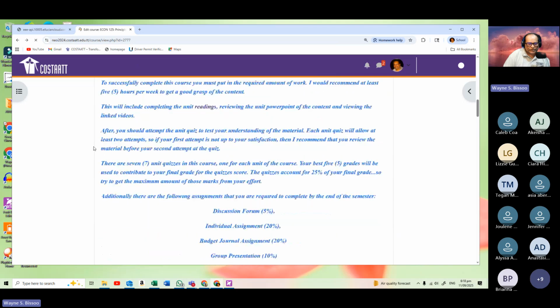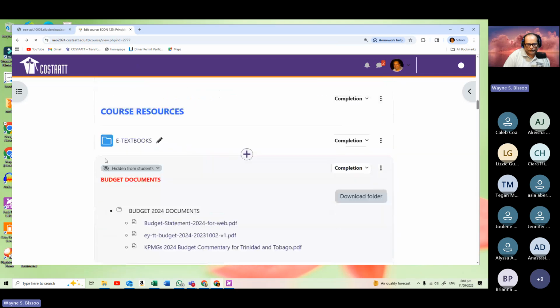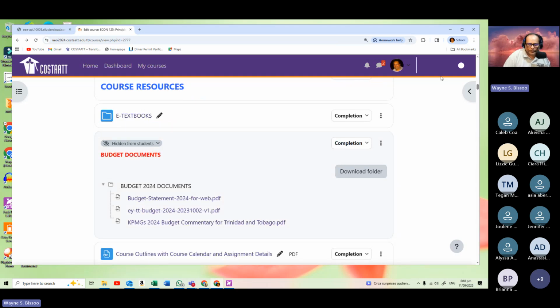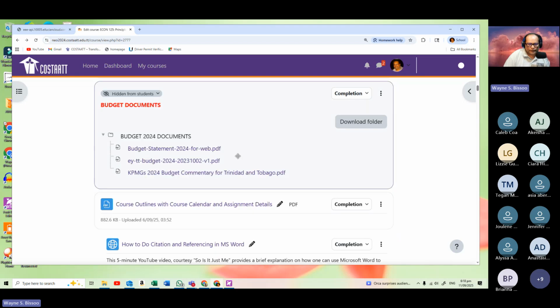Now, there's some budget stuff that I have on from my end. You'll see it here, but right now I have it hidden. The reason why I have it hidden is this is related to your budget journal, and we're going to have to put that off a little bit because we have a new budget that is going to be read this year, probably within the next month or so. And I'd prefer we base our assessment on the new budget that is to come rather than the old budget that went off for the prior period of 24-25. So we want to look for the 25-26 that's coming out.